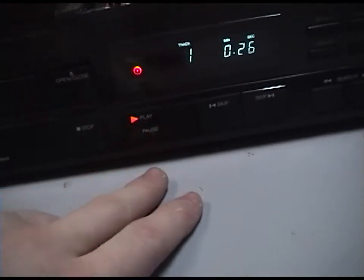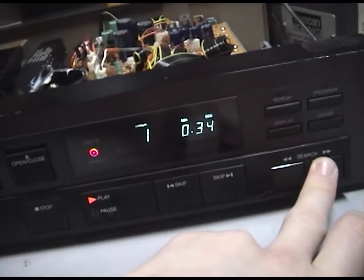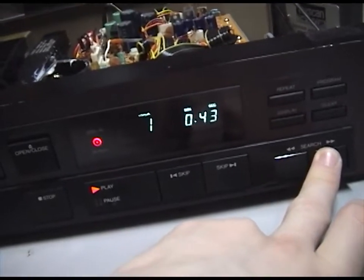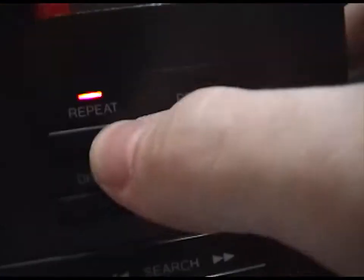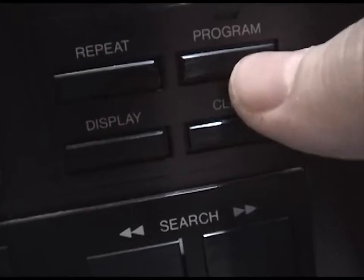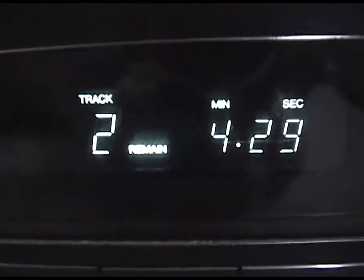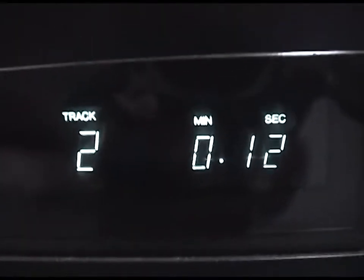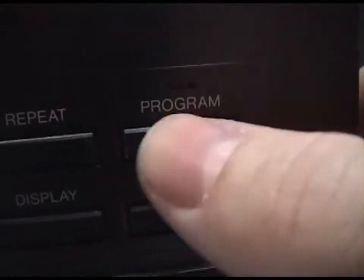Pause is red, play is orange. Fast forward. Track skip. You also have a repeat button that lights up orange. A program button for programming what songs you want to play. Display, we can see how many tracks, how many minutes left, and how many minutes into the track. And it looks like a clear button for probably programming.